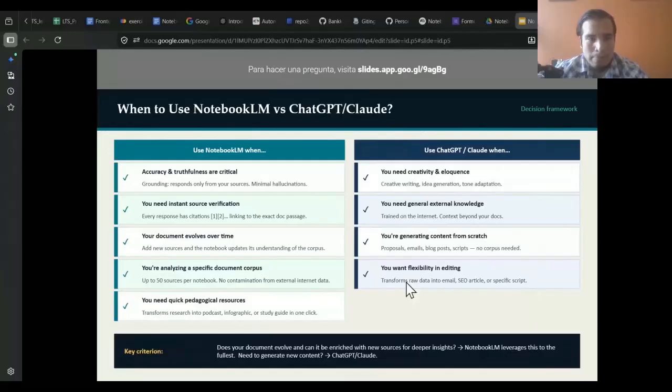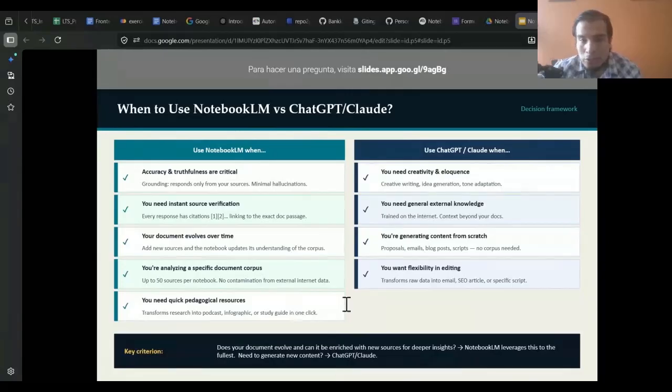So when do we need to use ChatGPT? I think it's more accurate when you want to be more open, when you want to create and leave space for more creative writing. You need to be more informed about ideas from the internet.